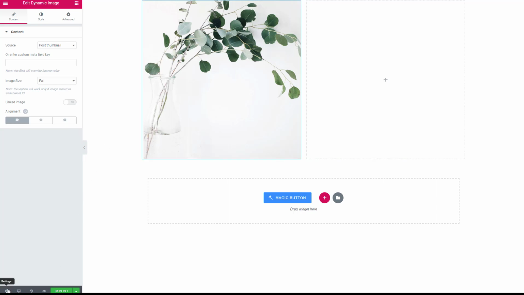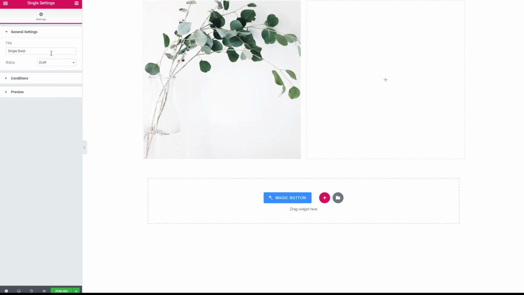So what we need to do is go to the settings and tell it what we're doing. It's a singular. We had already picked singular before we got in here, and we want a singular for books, but that's not showing here.